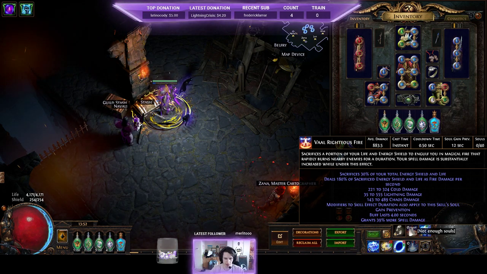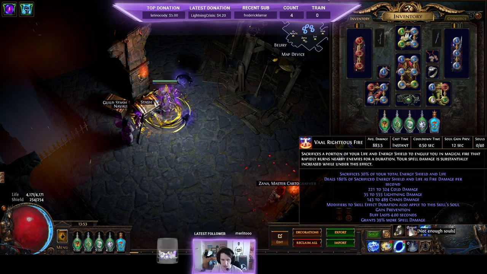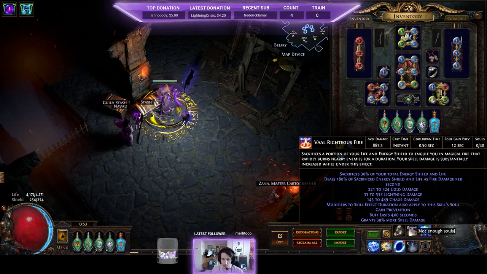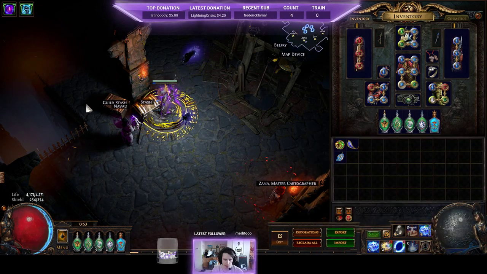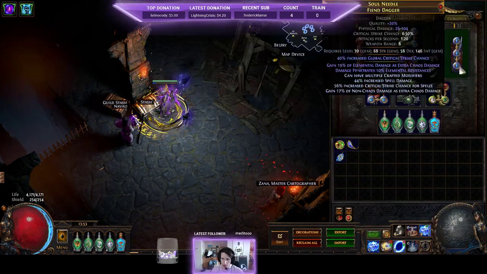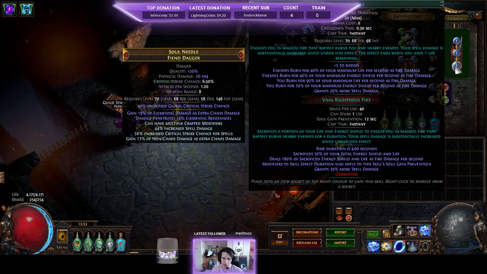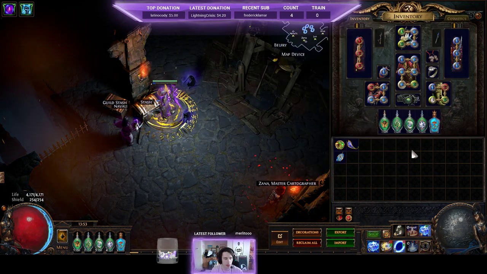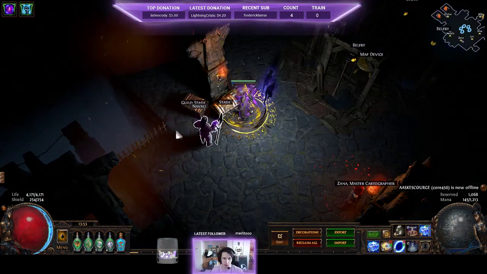We have Vol Stormcall and Vol Righteous Fire. Vol Righteous Fire is an instant cast ability, so you can cast it while you're casting other stuff. Literally, you can cast Storm Call and Righteous Fire at the same time. That's just how that works. And like I said, this gives us 39% more damage. This is amazing. And that's it for gems. That's actually pretty much it for the video.